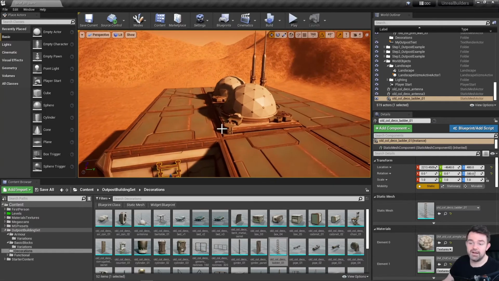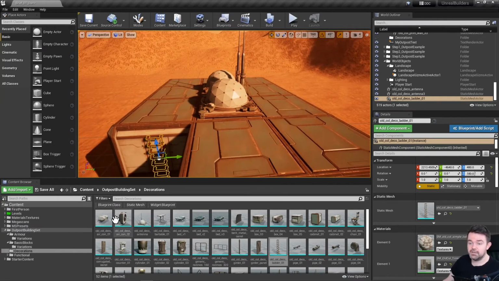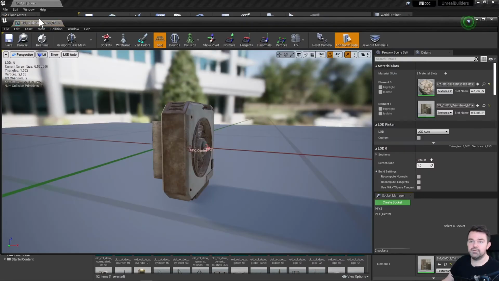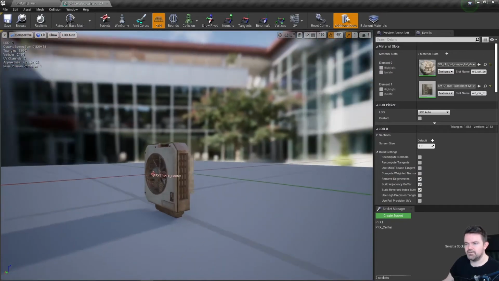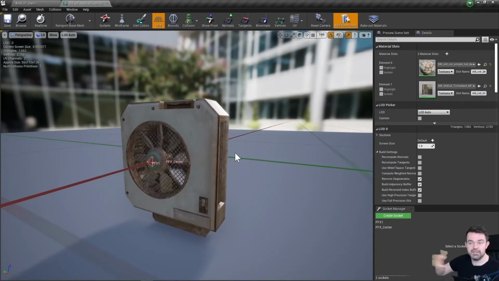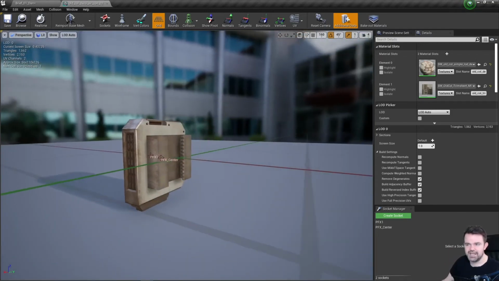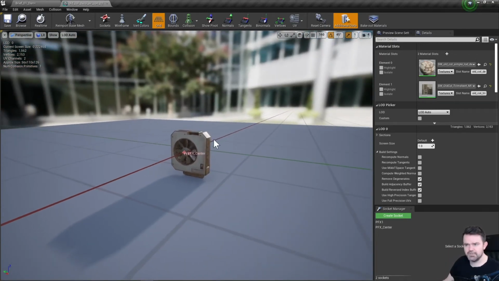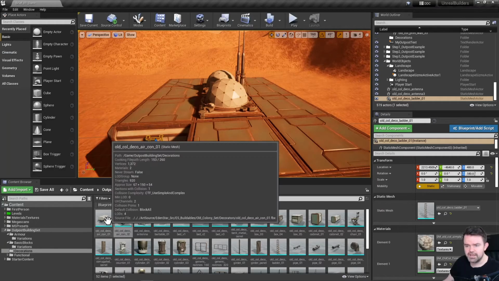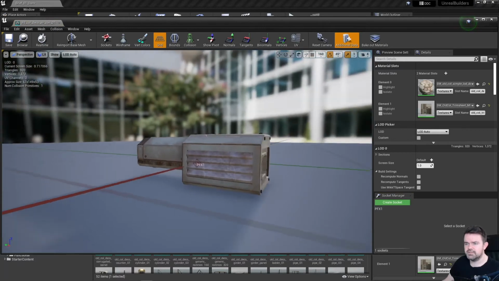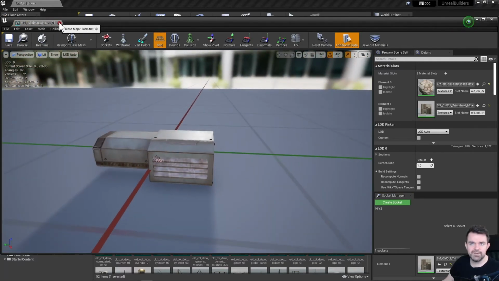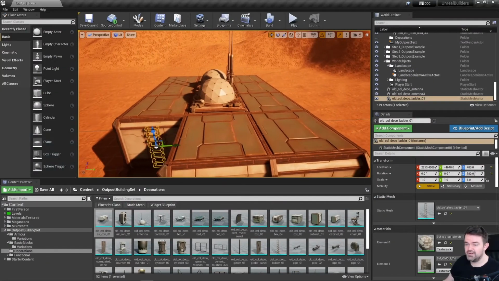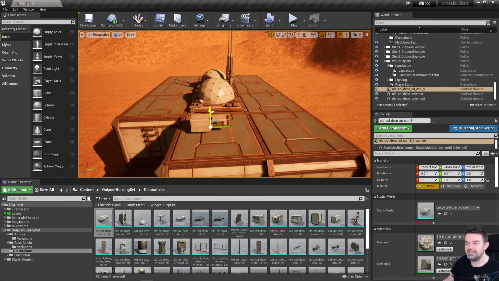And then we can see there's a few other units. If you don't know what they are, there's two things you can do. You can either double click on them and it'll open it up. Let me just drag this tab up to the top so it snaps. You can see there we go, that we've got almost like an air conditioning unit, or maybe to filter the air before it comes in. So we got one of those that you could use. What else have we got in here? There we go. This looks like possibly some ventilation. So if you're unsure, you can just open up the asset and look at it. Or if you want, there's no harm in just dragging it in and having a little look how it looks.